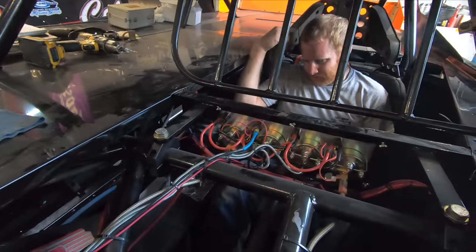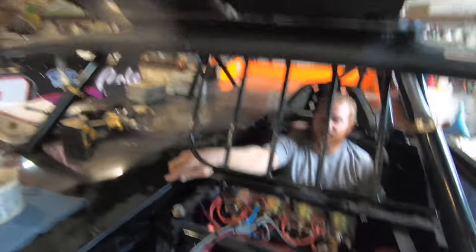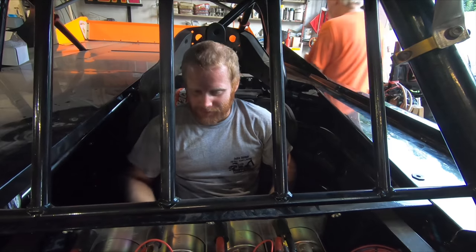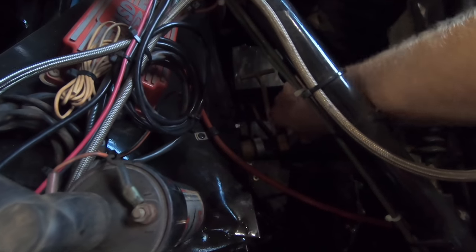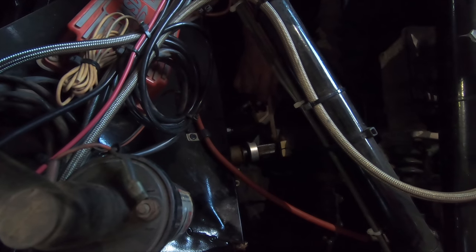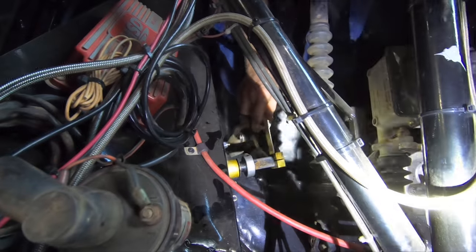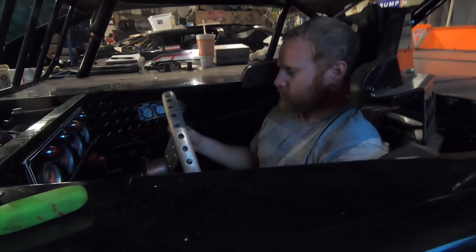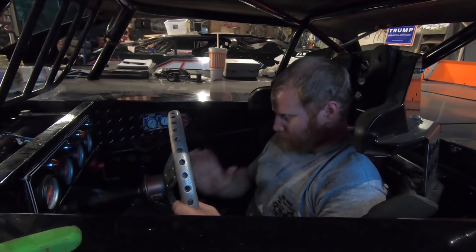The gas pedal looks a little too close. We can adjust it — take a quarter inch wrench, see how that gas pedal's on a spline. You can just cock it down a little bit further. Loosen it up and rotate it on that spline and it'll be further away. It just needs to be moved that way — it's all centered. What about the throttle? Think it'll be good — can you reach it? Yeah. Brake pedal good? Gotta be able to mash it.